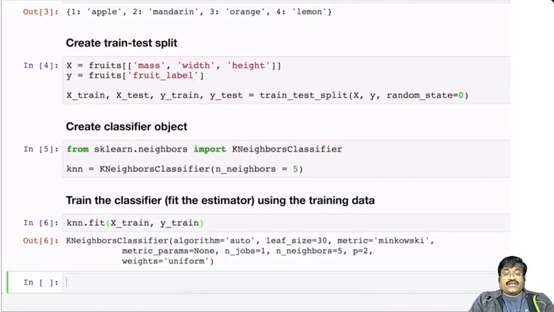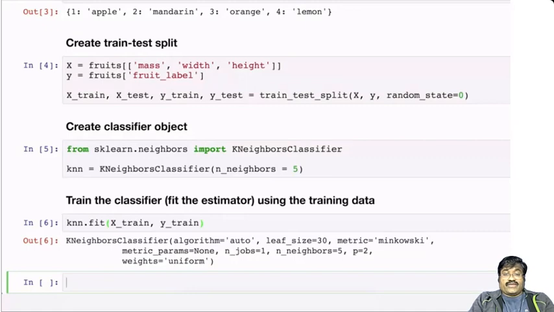the classifier's fit method. Now the KNN classifier that we are using in this case is an example of a more general class called an estimator in scikit-learn. So all estimators have a fit method that takes the training data and then changes the state of the classifier or estimator object to essentially enable prediction once the training is finished.